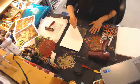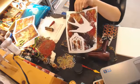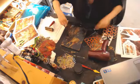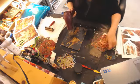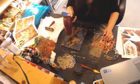All right, let's see. Okay, so now we just have basically that, which is okay. It's okay. But let's see what we can put on here and pull. All right, now I'm going to dry this, because there's the bird in the window there. So I'm going to dry this and put another layer. Let's put some teal or something on there.